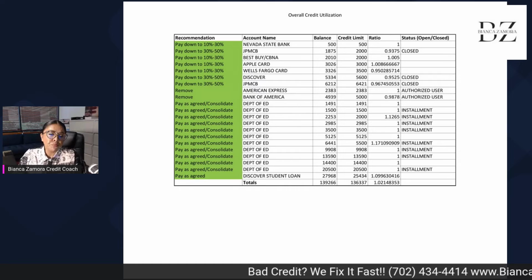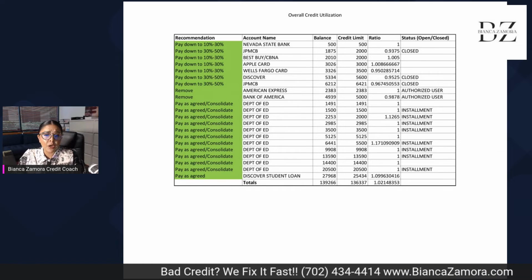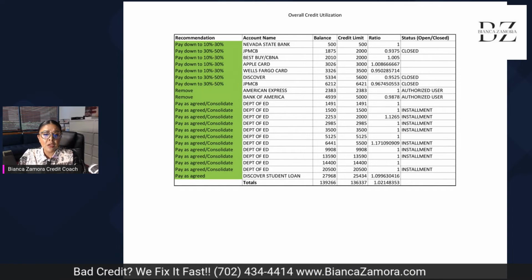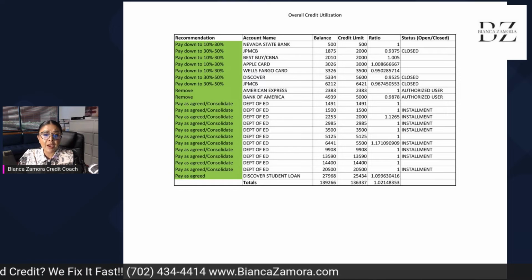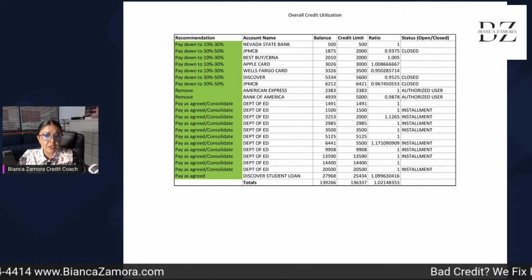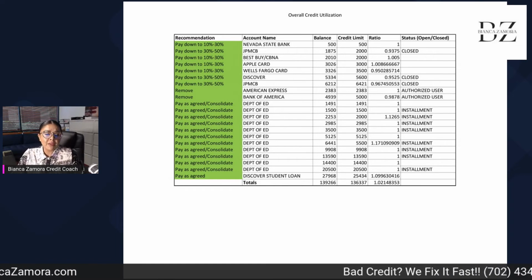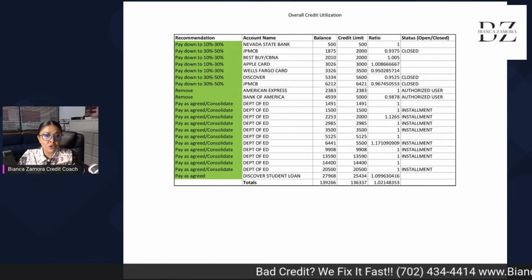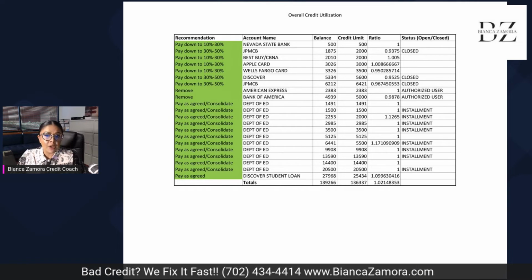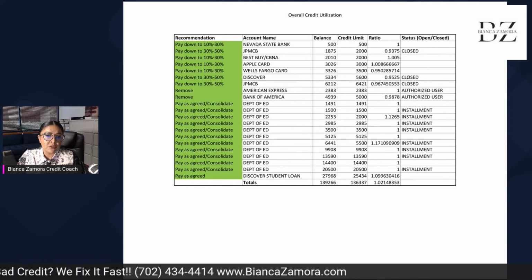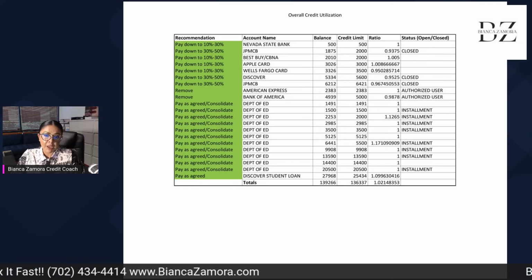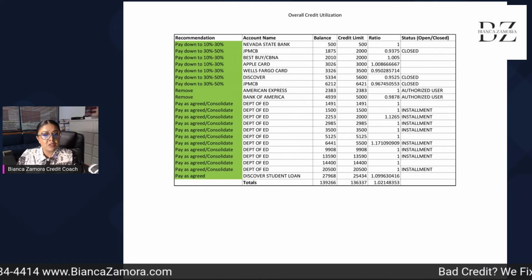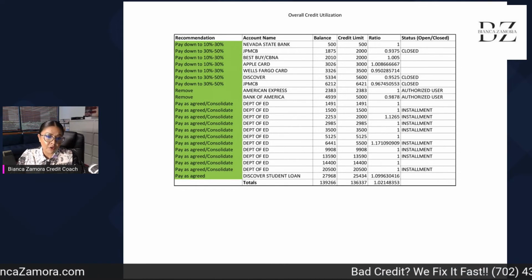Once you arrange your balances based on the lowest balance card that you have, then you're going to try to figure out what your goal is. If you're 100% maxed out, maybe your initial goal should be just to get it to 50%, right? So your goal would be to get it down to a $250 balance. Then you're going to try to do that for all of your credit cards.